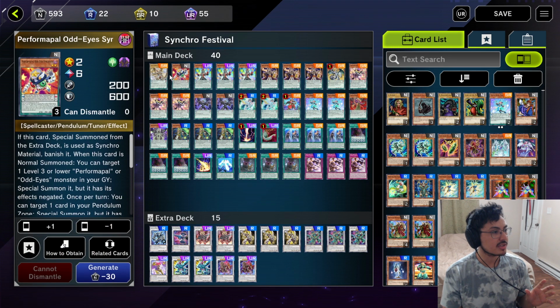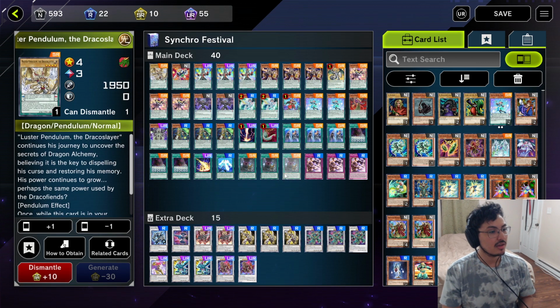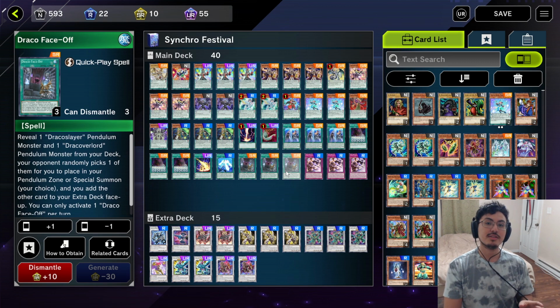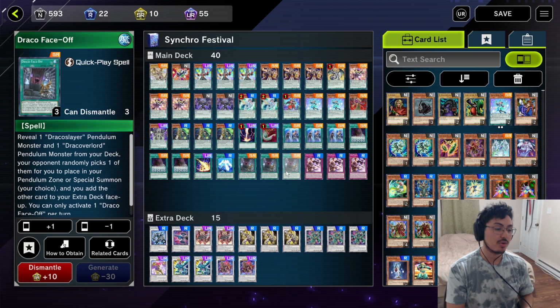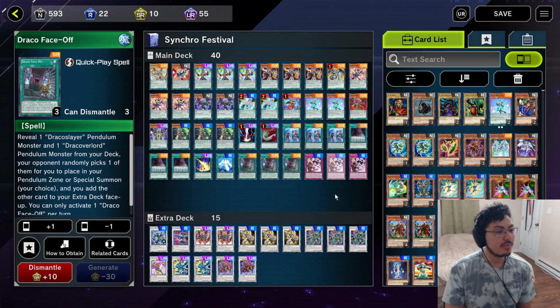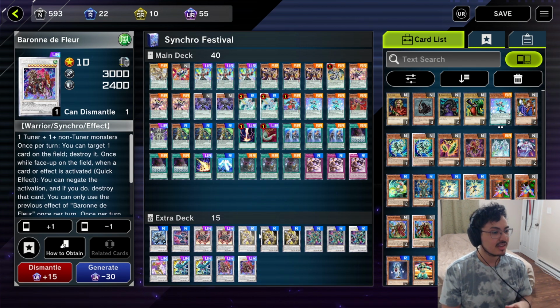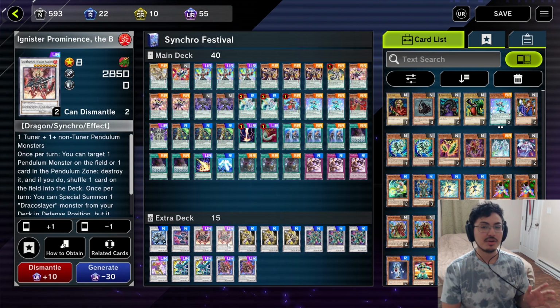But we run a small Draco Pendulum engine. This is a more expensive variant of this deck because the Draco Pendulum card, Draco Face-Off, lets you special summon a Pendulum monster directly from your deck, which helps get your synchros going really quick. The best boss synchros in the extra deck are definitely the new one, Baronne de Fleur. I love this card so much, it's really easy to make in this deck, honestly. So are the rank 8s, and it has some very powerful rank 8s like the Ignister Prominence.